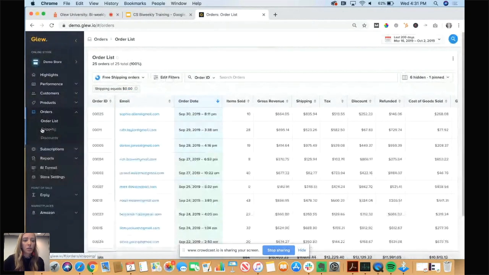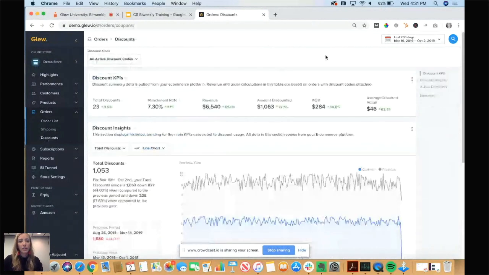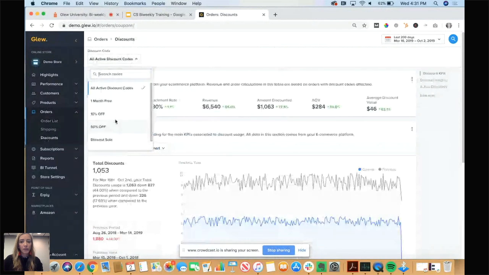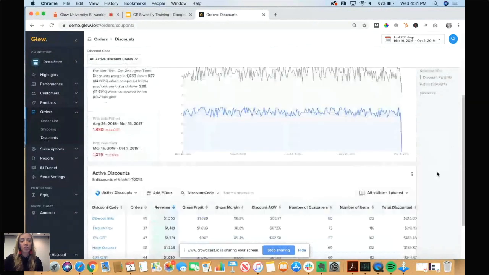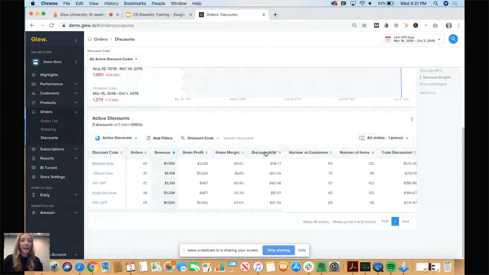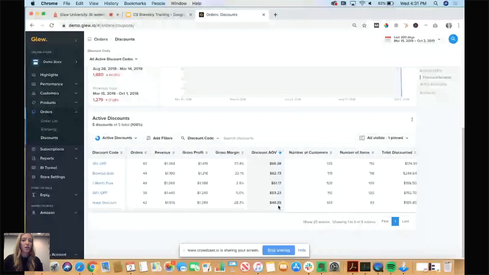Now, shipping is only applicable if you have Ship Central or ShipStation. Discounts is a great way to track your discount code usage. I can isolate different discounts. I can see what it's doing for my sales, and the majority of revenue it's coming from. Let's check out where the highest AOV discount codes are. Let's use more of those because we know AOV goes into LTV.